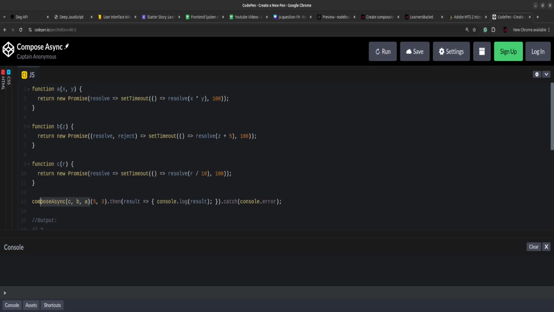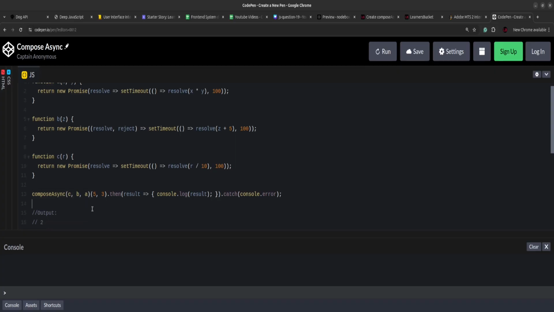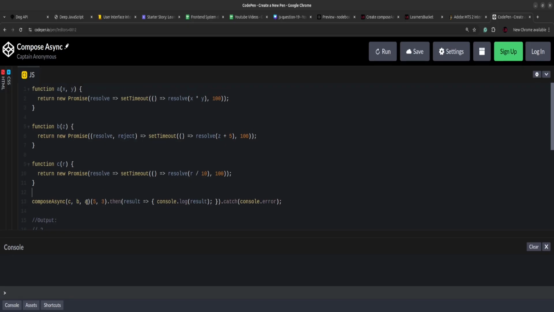Here, as I can see, we have this compose async function which will accept the inputs. The inputs are in reverse order. As you can see, first we have C, then B, and then A. And then this function will return another function. That's why we are simultaneously invoking parentheses, which will accept the inputs. There are 2 inputs. This says that function A, because it is accepting 2 inputs, that's why we are passing 2 inputs in the initial call. And then it will return a promise that will hold the result, or the error in case there is any error.